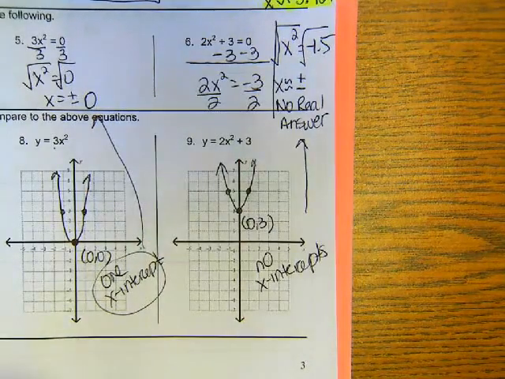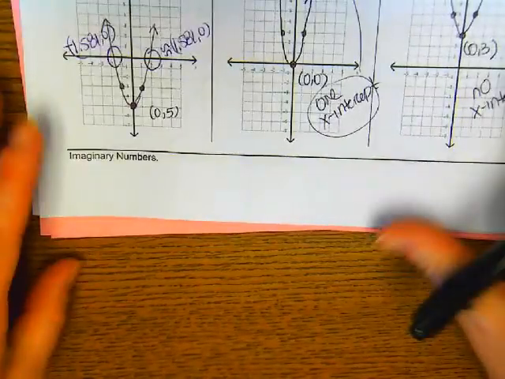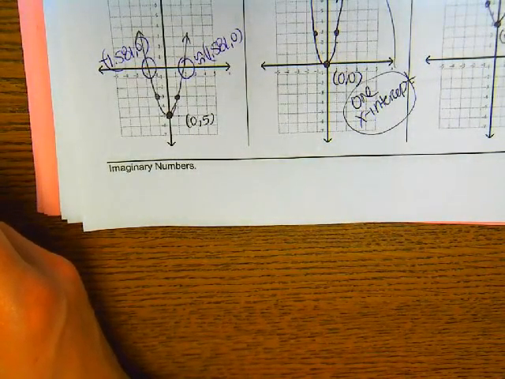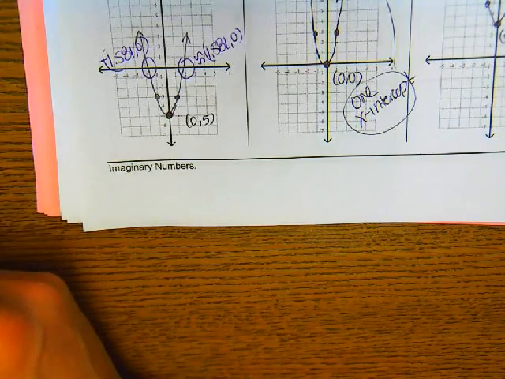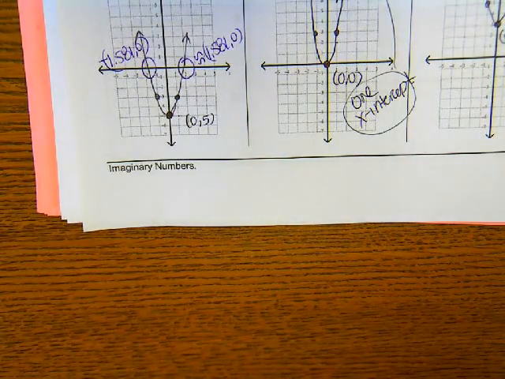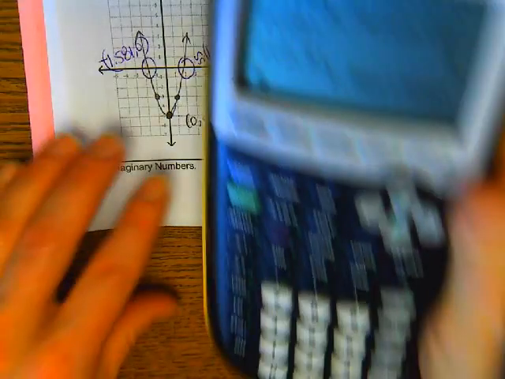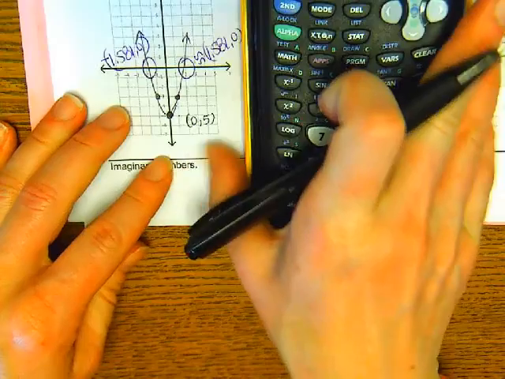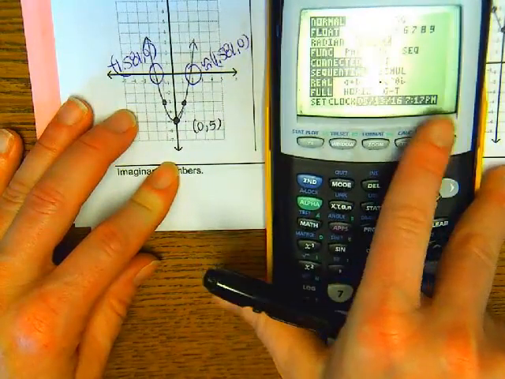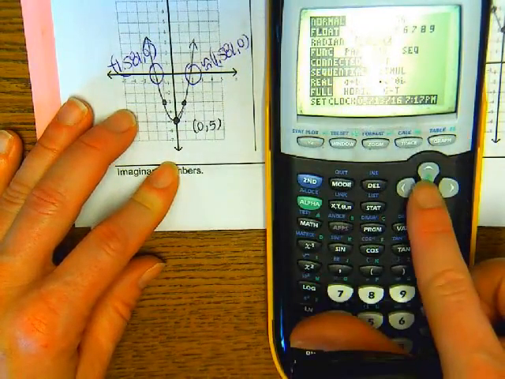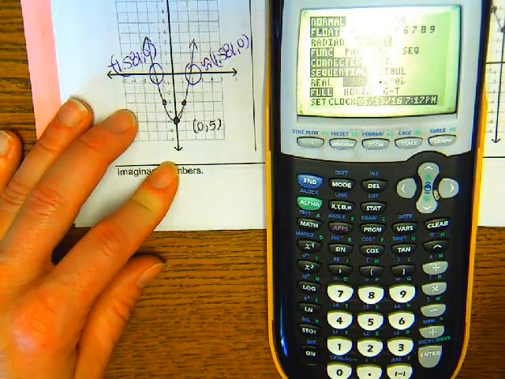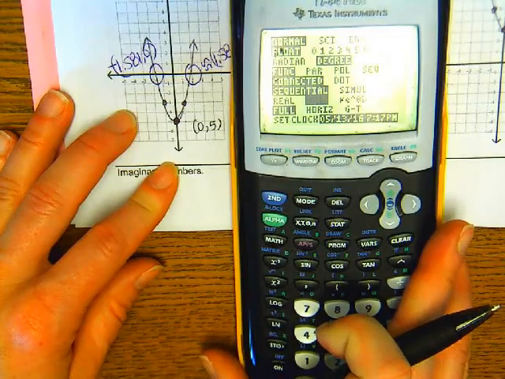So at the bottom you see this thing called imaginary numbers. What are those? Okay, they're imaginary. Okay, so Kayla, you have this calculator, right? With me or anybody else who does. Would you go to the mode and go down to where it says real? Do you see it says real? Well, move it over one to a plus bi. Okay, you good? And then get out of there.